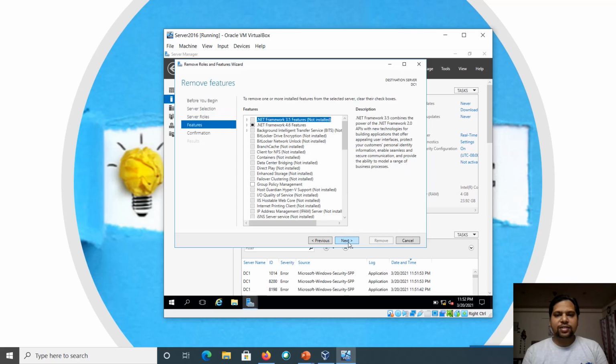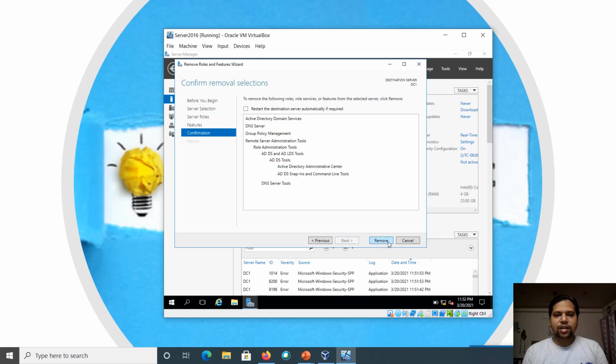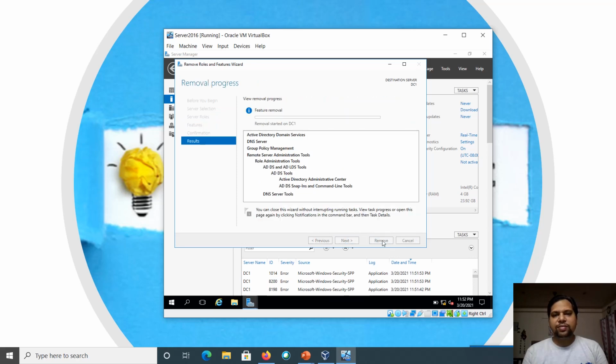Click on next, next, and then remove. So the removal started on DC1. DC1 is the name of the computer that we're using. So this will remove the ADDS role, the DNS, the group policy, the same list of features that we had while installing it. So it's kind of undoing everything that we had done in the first place.